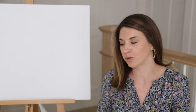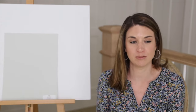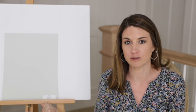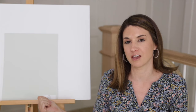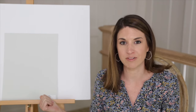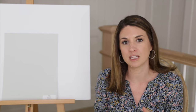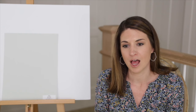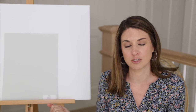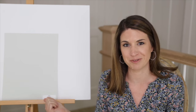Next on our list is Sherwin-Williams Sea Salt. This has been one of the top-selling paint colors Sherwin-Williams has ever had. It's super popular for bathrooms, and you can see why — it's got that really calming blue-green color with a little bit of gray, which softens it and makes it look more like a neutral color without being too washed out. It is a lighter color with an LRV of 63, so if you want something light, Sea Salt is definitely one to sample.